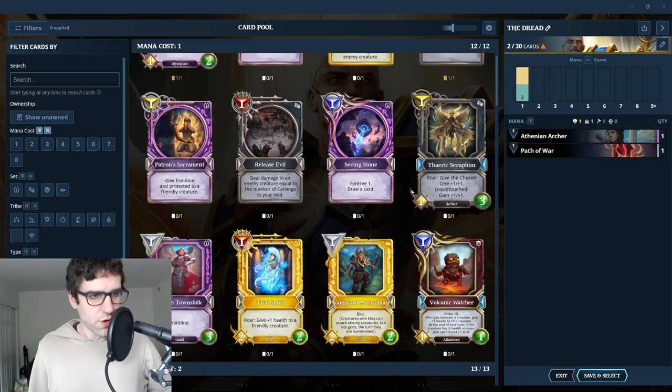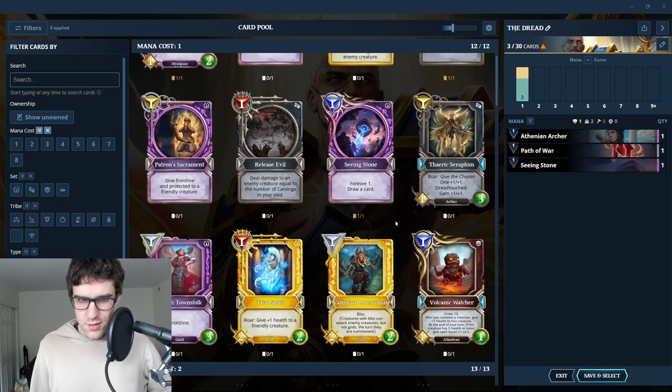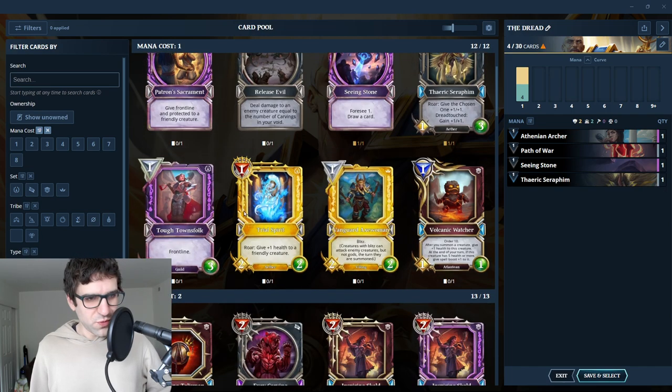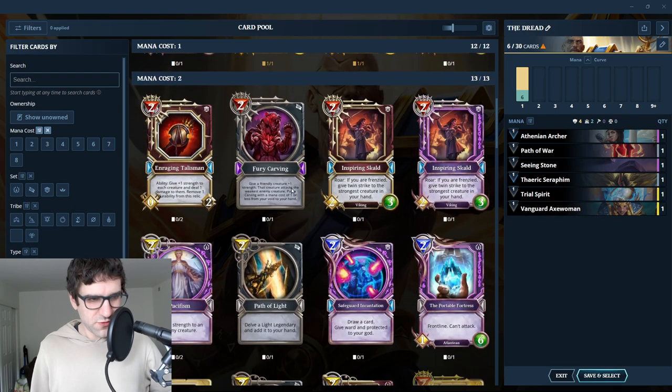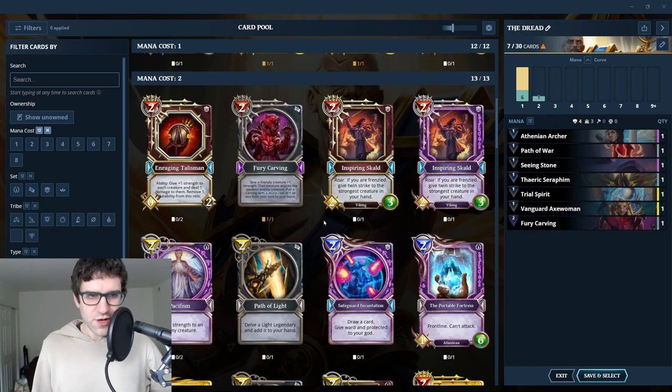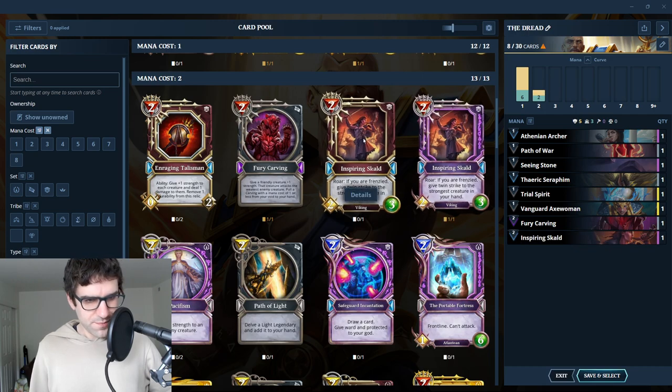So Path of War. Release Evil's not really going to work. Ferric Seraphim, or something, if that's pronounced right. That's pretty cool. A couple other one drops. Enraging Talisman is kind of interesting. But yeah, Fury Carving is a new card. Inspiring Scald is actually playable, I think.